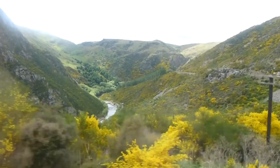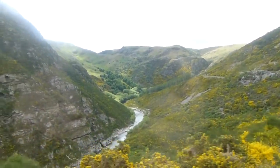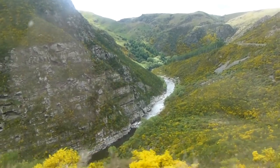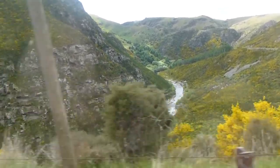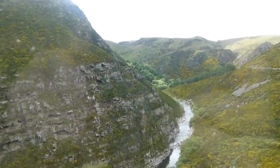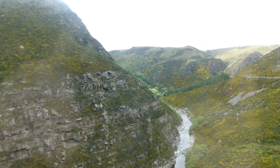We're now approaching what could be called the engineering highlight of our trip, the curved Flat Stream viaduct and the Notches. Mike will slow the train right down for this great photo opportunity. The other reason why Mike will slow the train down: he missed the viaduct twice last week, so he's slowing the train down to make sure he gets it right this time.